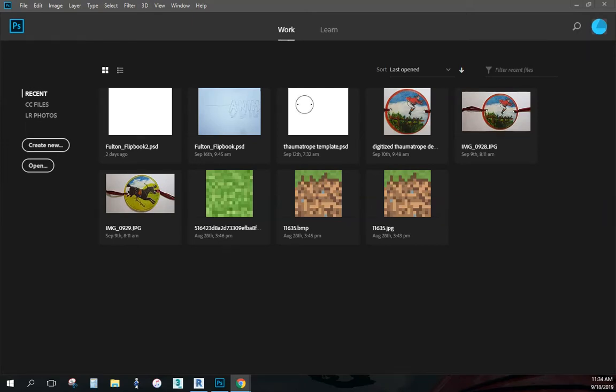Hey, we're going to start digitizing our flipbooks now. You should have at this point taken pictures of each and every frame, trying your very best to make them as consistent as possible between each picture. That means clean light, filling the camera frame with each and every frame that you had created. Make sure you're keeping it steady and that everything is staying as aligned as you possibly can, because that's going to save you a lot of work here in Photoshop.